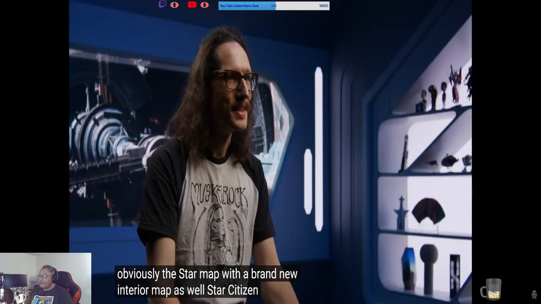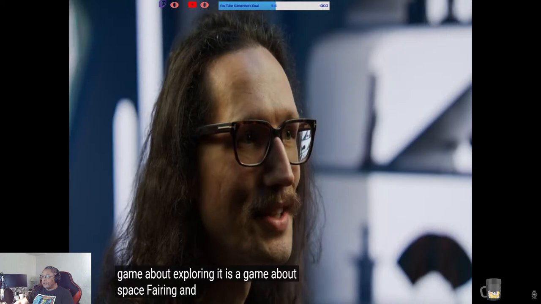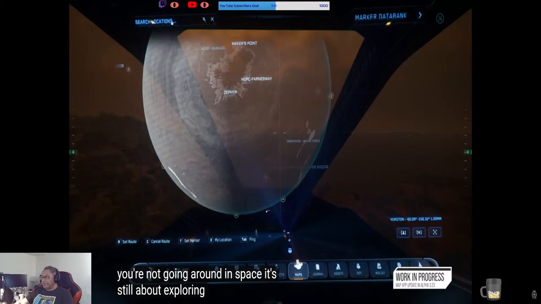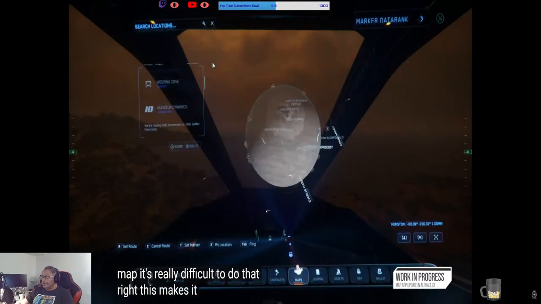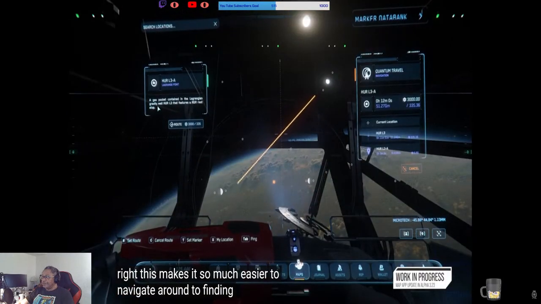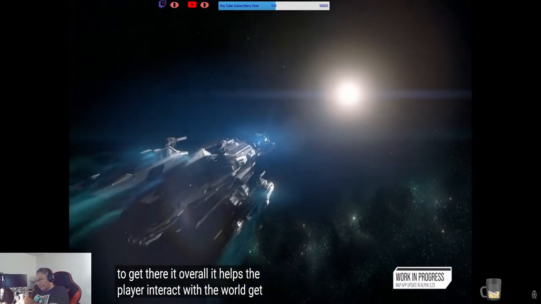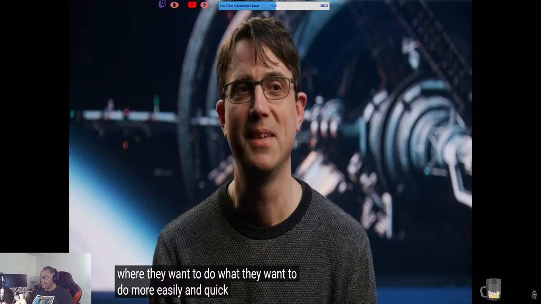Star Citizen is a game about exploring. It is a game about spacefaring. And even when you're not going around in space, it's still about exploring. Without the Star Map, it's really difficult to do that, right? This makes it so much easier to navigate around, to find what you want, where it is, and how to get there. Overall, it helps the player interact with the world, get to where they want to, and do what they want to do more easily and quickly.